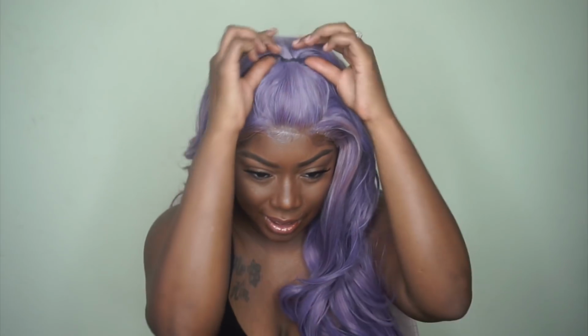This time I did decide to go for a loose half up half down, because it is pretty hot. It's not super burning up right now because it is morning time, but I just wanted the hair to be out of my face, and then I thought it would be really cute like this for a summer look. So it's not a defined ponytail, it's just loose, and so the hair can be out of my face and my highlight can show and everything.